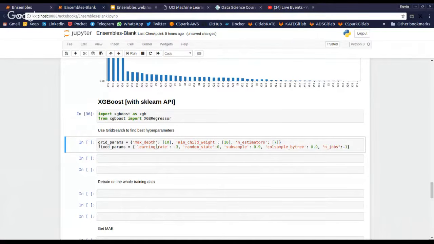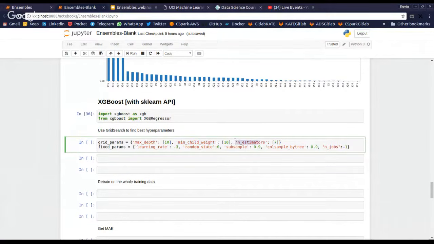Again, here I cheated a bit and already found the best parameters. So here I have two parameters that are really similar to the ones before. So max depth is exactly the same as before. Min child weight is really similar to the min samples split that we had before. Just instead of counting the number of observations that we want in each node, we're counting the total weight that we want in each node. Because as I was explaining in the short intro to boosting, we're going to put different weights on different samples.